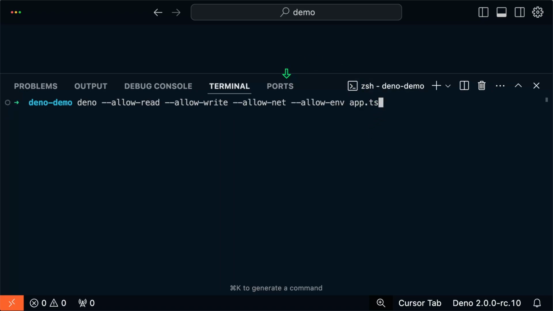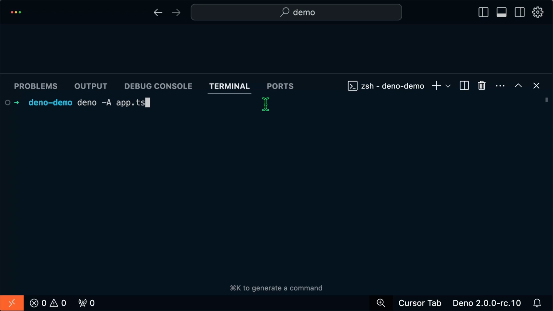So it's common to see something like this: deno --allow-read --allow-write --allow-net --allow-env, and then run app.ts. So this syntax can get quite long if you need to allow several things. So the good news is Deno 2.0 introduces a shorthand way of writing these now. Alternatively, you could use -A to allow all permissions, but this would really defeat the purpose of Deno and its security features.